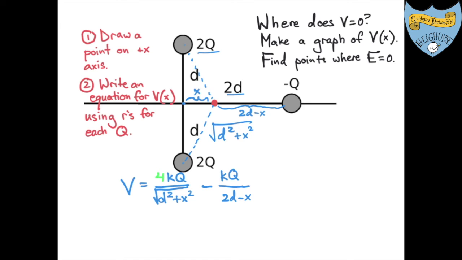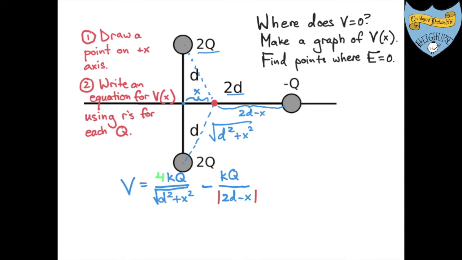If all I wanted to do was algebra, I could now say this whole thing equals 0, and then I've got a lot of algebra ahead of me, but I could solve for that distance x, and it would be a bit of work. But instead, what I'm going to do is throw this into my graphing calculator. There's one important modification, however, that we have to make, and that is this.